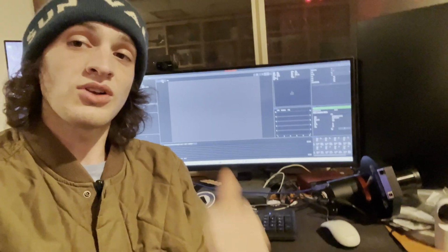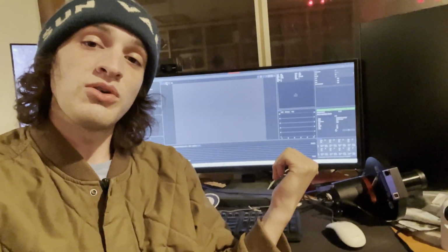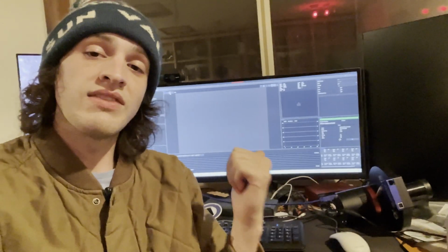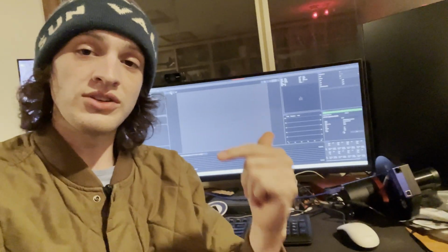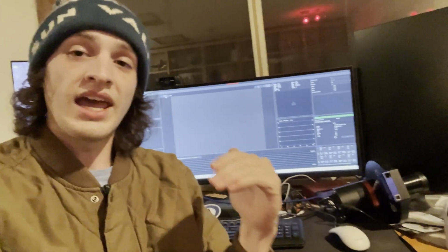And what I'm doing right now is called a dark frame. So the camera is cooled down to -10 degrees, and we're taking exposures that are going to match the exposure length of the light frames that we take, aka the pictures of the stars, and then we're going to subtract the dark frame from the light frame, and that is going to remove some of the noise from the image sensor and make our picture look significantly better.